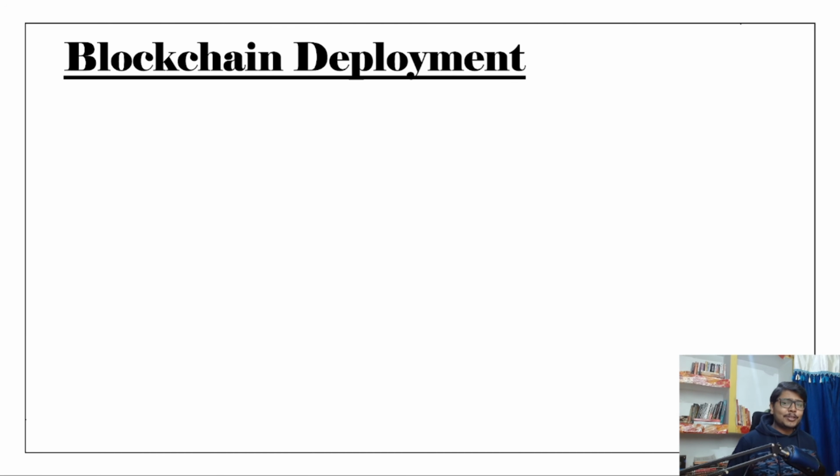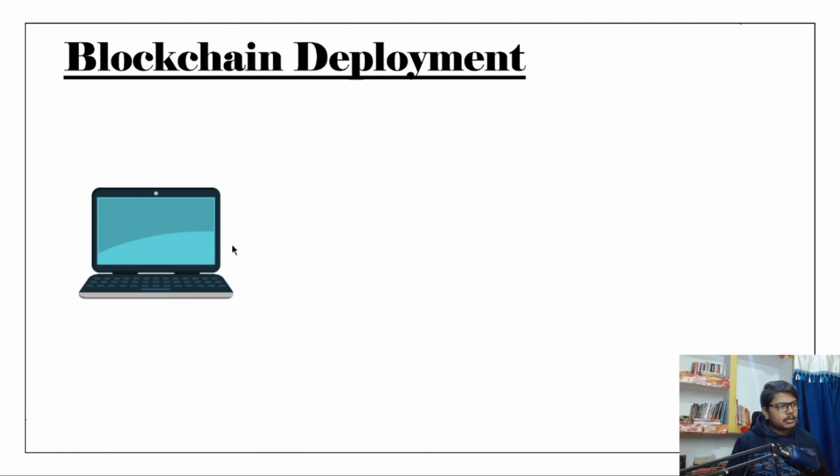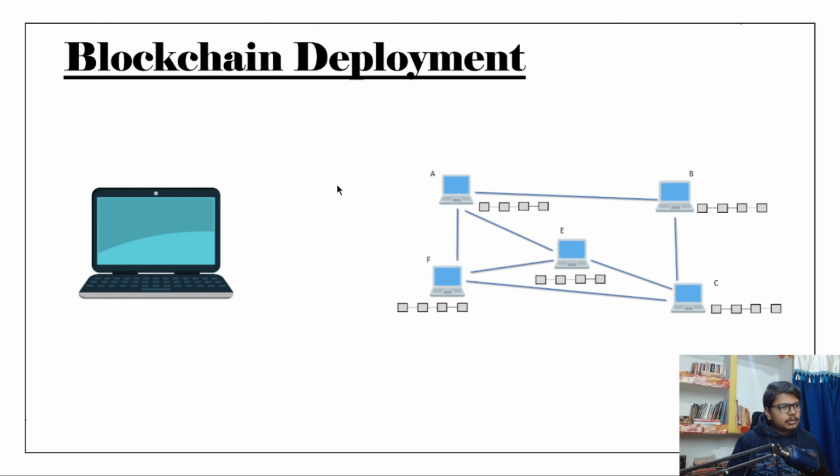Hi. Now in this video, we are going to see how we can deploy our smart contract on a blockchain. But for the deployment purpose, we are not going to use a real blockchain. What we are going to use is a fake blockchain. And what is this fake blockchain? I will tell you, so just don't worry about it. For now, let us see how we can deploy our smart contract on this blockchain. So let's say you have your own system, and this is your Ethereum network.